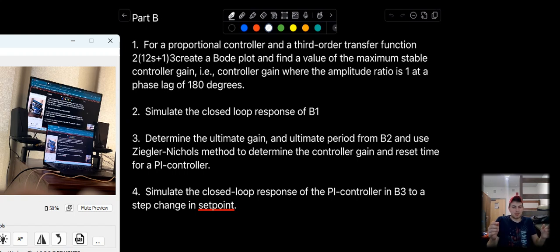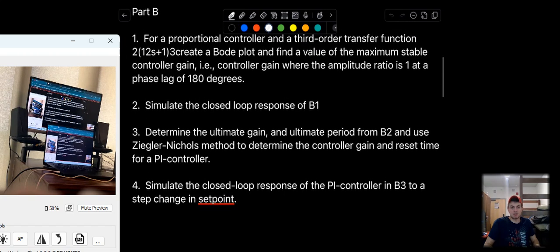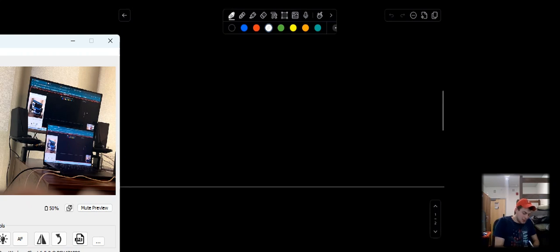There's a lot of words. I'm going to talk a little bit about it, and then we're going to jump into the simulations here. You can see all 4 prompts I'm going to go through displayed on the screen right now. I probably won't flash these back up again, just because most of this video will be spent in Colab. Okay, so first, let's talk really quickly about what a Bode plot looks like.